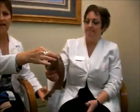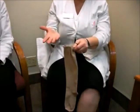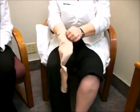So here's her stocking that she's going to be applying. First of all, she's going to go palm up down the back of the garment to the heel.